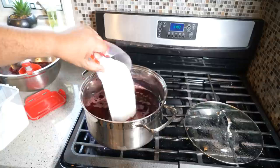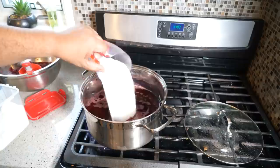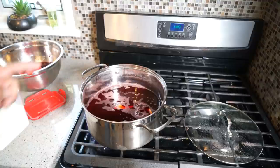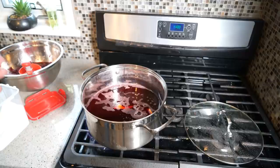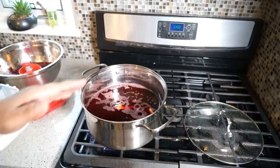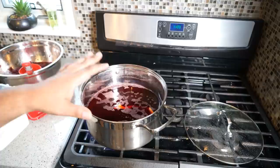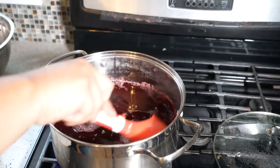I like adding two cups of sugar, which is going to turn this into a concentrate syrup. Whenever I want a portion of sorrel cranberry juice, I'll take some of this once it's reduced and add cold water to it. If you want to make a rum punch, you can do that; you can add champagne or prosecco, or if you want something fizzy, add soda water or carbonated water.